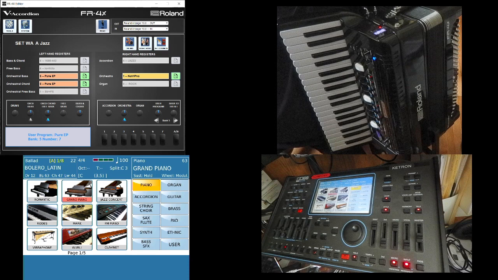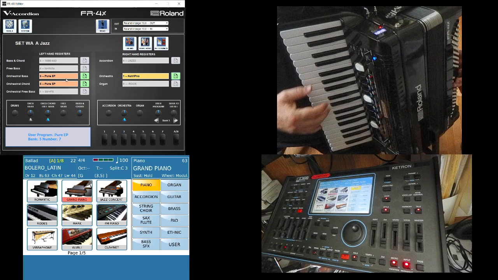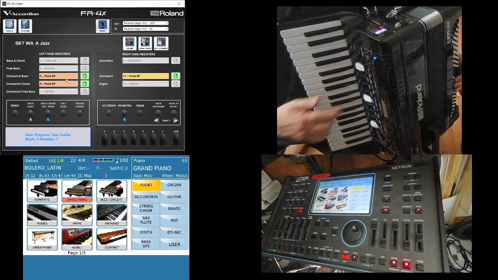Of course, if you want to do that on the X4, you simply, like in my case, I'll have my right hand as the piano, and I'll have my left hand as a piano. So again, this is the X4, and my chords. All right, so here's a guitar sound. Let that change.